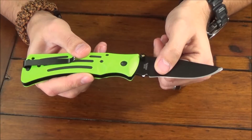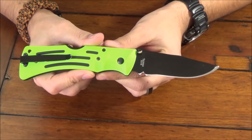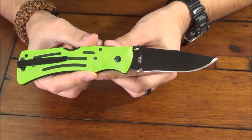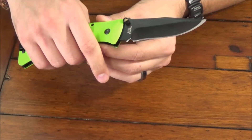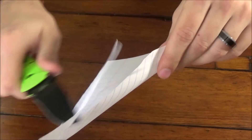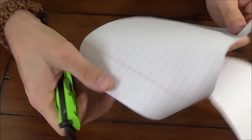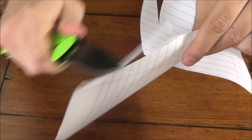We have a hollow grind which is very nice. The 15-degree blade edge was a little bit weak — I changed mine to 20 degrees and I haven't had any issues since then. One thing I can show is the sharpness of this blade even after use. So, very sharp.